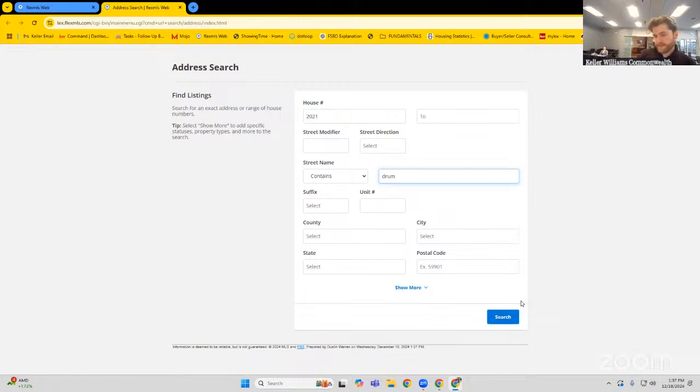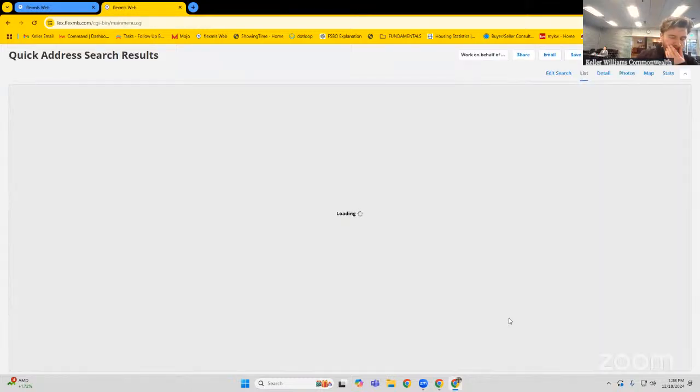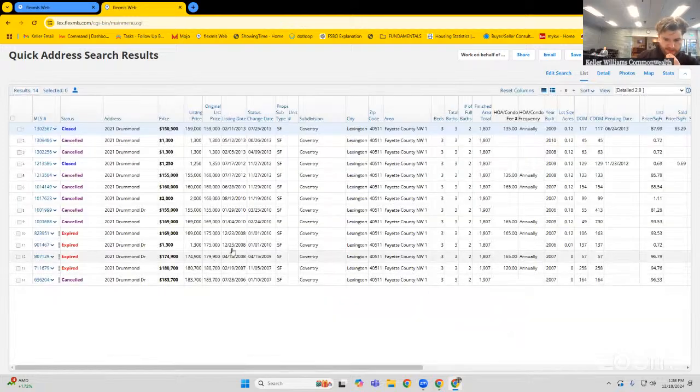Anytime it's been sold, and I want to consider the potential error. An agent might have listed it 20 years ago with one M instead of two M's. So I'm going to keep it broad there, just drum. There we go. All these look to be Lexington.